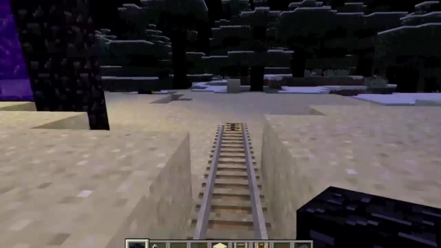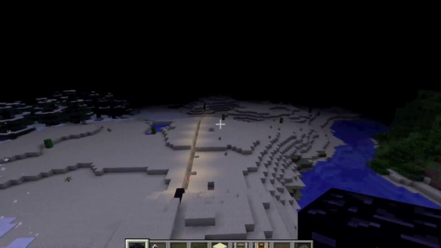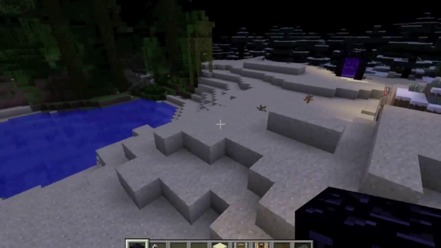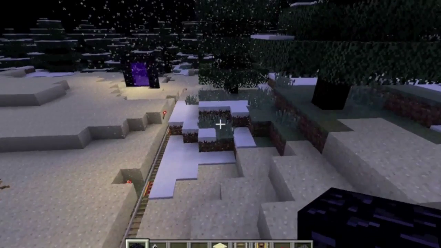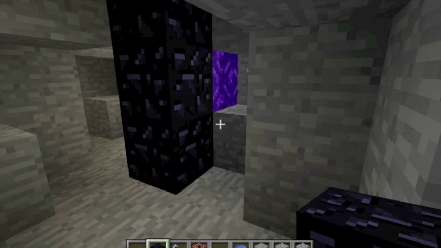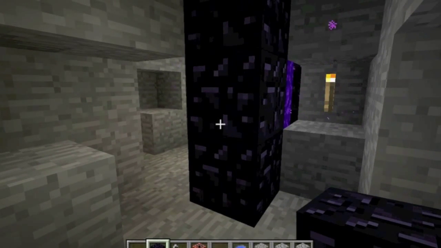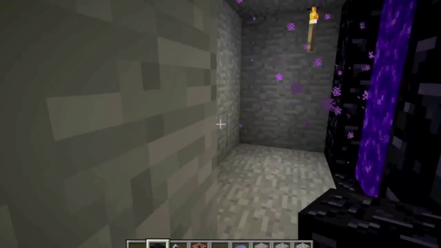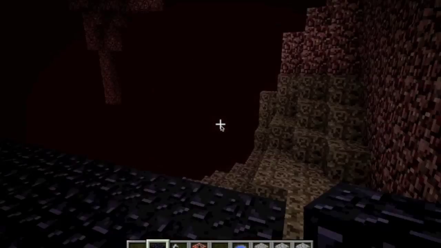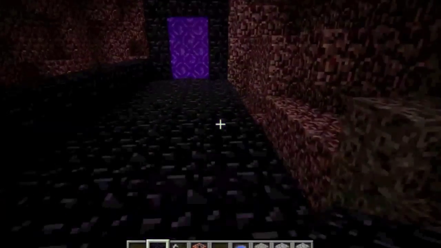So this is just one application of this method in a normal survival setting, but you could toy around with it and create anything you want. All right, so here's another application of this process, but this time it is underground. So if you have an underground base or something like that, you can use this method even when you're underground. You do have to do something a bit weird though, and I'll explain why. But first, let's do this.